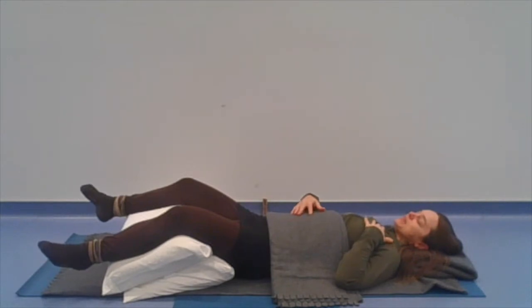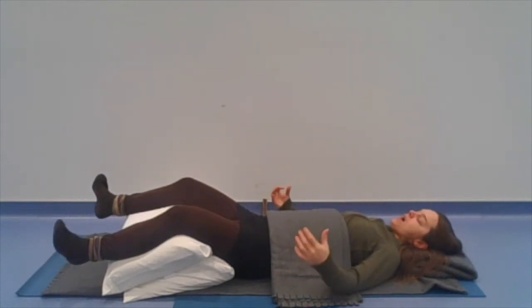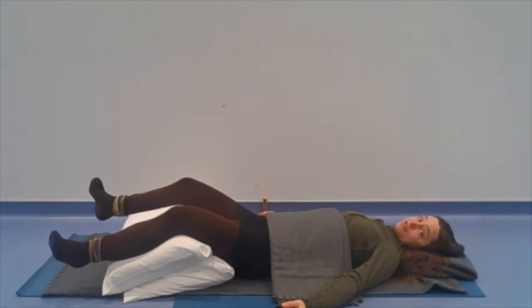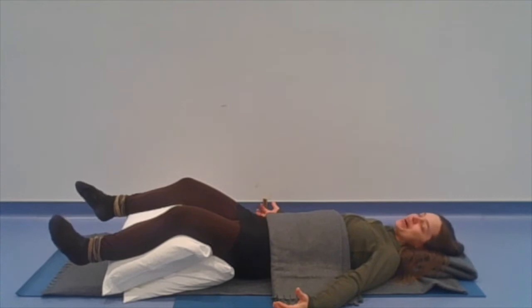Slowly releasing those hands. So please know that you are welcome to stay right where you are for as long as you are comfortable. If you are ready to move on to the next pose, we will be inviting a little bit of movement in between. Again, the movement is optional.